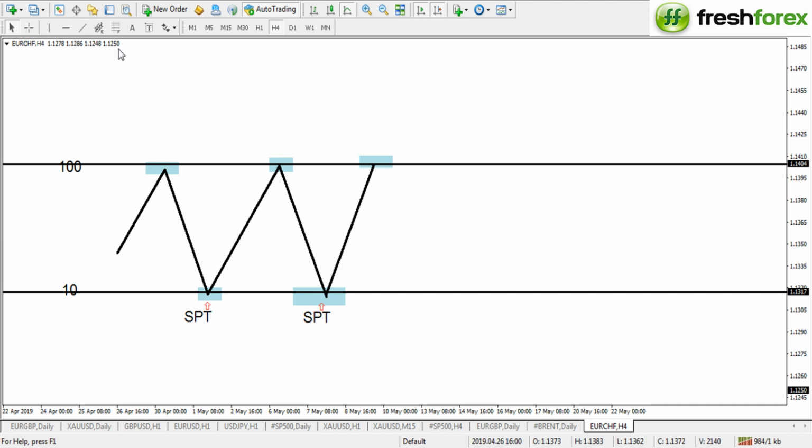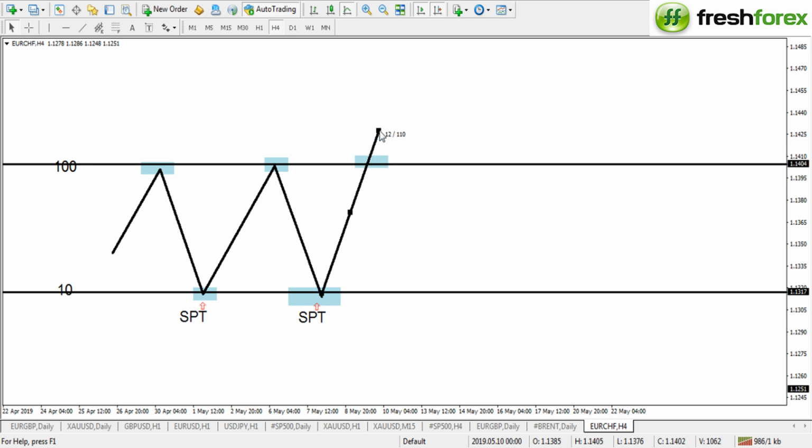So assuming something like this happens, that instead of price bouncing off of this level, it actually breaks above and then comes back to the lower side like this. The entire move, which is this one, this is what is known as a false break. It's called a false break.